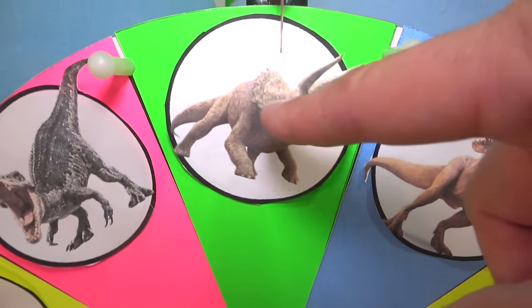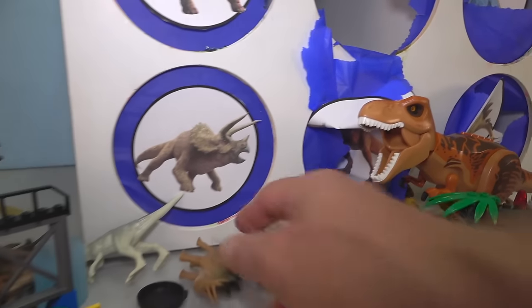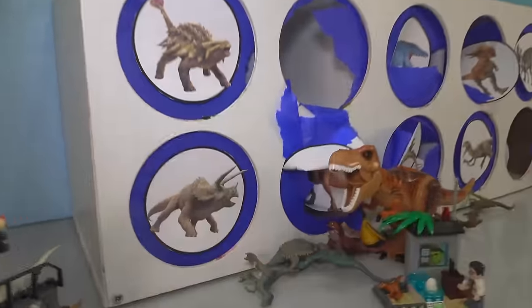All right, sweet. We got the Triceratops. Where you at, Triceratops? There you are. Got to move the Lego lab out of the way. And we're going to punch you on the count of three. You ready? Here we go. One, two, no sign. Three.